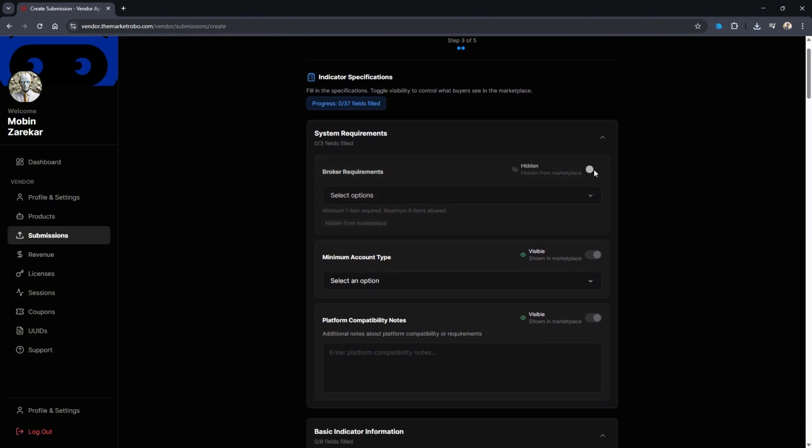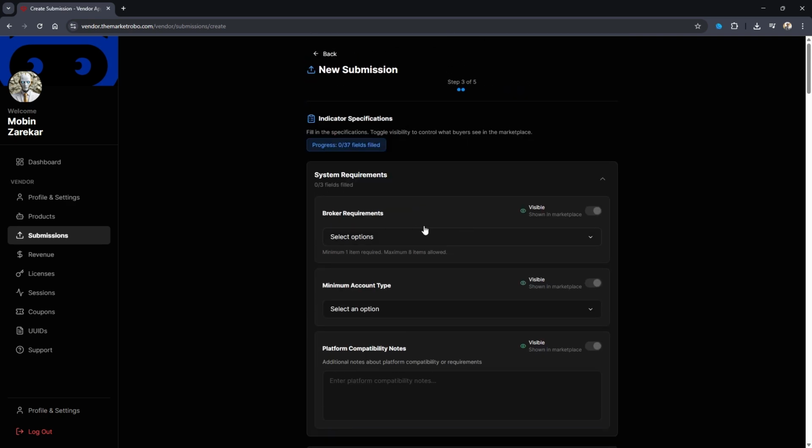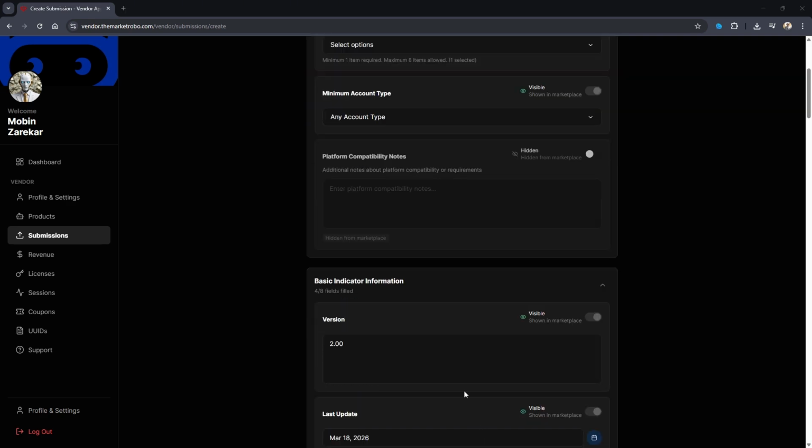You can toggle it off and not provide any information for that, but I strongly recommend you fill in as much as you can and as much as your indicator supports, because due to this information you can gain more profit and more sales on the marketplace. So I'm going to just fill that.